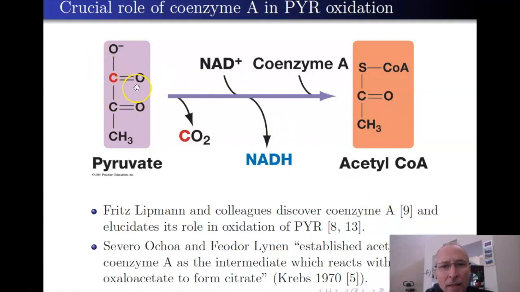But what's happening exactly in this situation? Well, we already know that we're expecting this carboxyl group to come off, and what Lippmann and the others showed was that it does. The carboxyl group does come off. And what's left over is this, which is an acetate group, acetic acid, which is essentially vinegar, or the conjugate base of vinegar. What they showed too was that the coenzyme A replaces this carboxyl group here through a sulfur bridge, and we end up then with this molecule, acetyl coenzyme A, and acetyl coenzyme A then is what is donating the acetate group, the two carbons, onto the oxaloacetate to make the citrate.